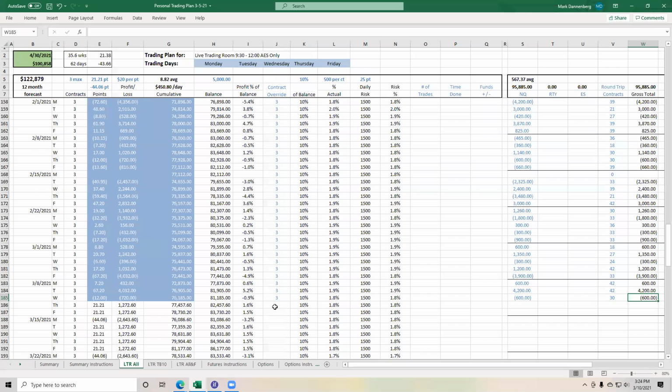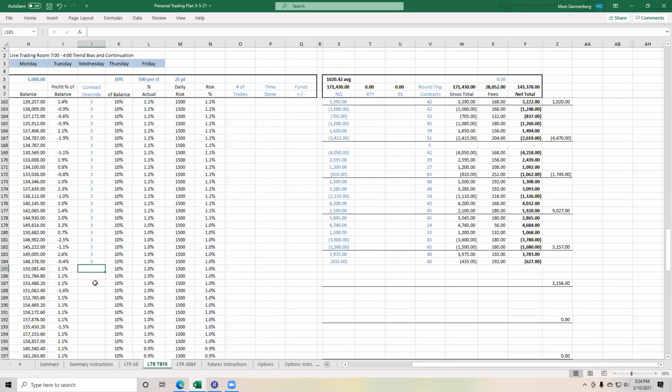Okay. And now we're going to go to the 7 to 4 category. 7 to 4 for today was down 36 points. So that's 36 times $20 a point, scaled up to 3 contracts, times 3. It was a minus $2,160 today. And we had 18 trades. So 18 times 3 contracts per trade, 54 contracts, not 545. So 54 contracts. So that accounts for the cost of the trades.